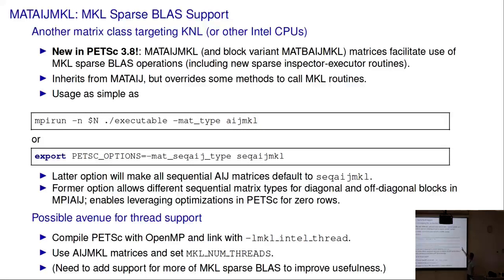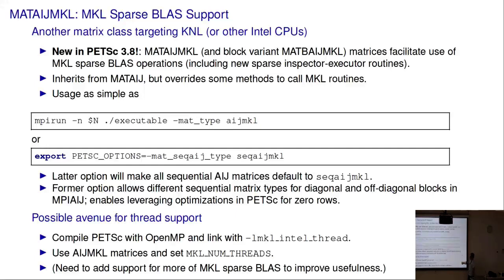These options are a little bit different, because the latter option makes all sequential matrices default to AIJMKL, but the former option allows you to use a different sequential matrix type for the diagonal and off-diagonal blocks in an MPIAIJ matrix.